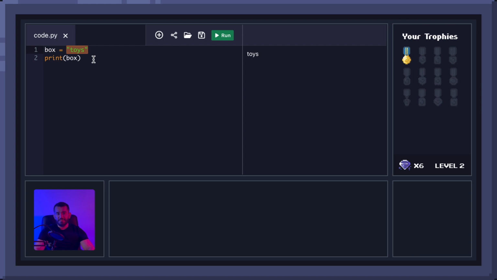And then, on the second line, we wrote the print function and passed the name of our variable to this function, placing it into the function parentheses. Every time we create a variable and pass its name to the print function, the function will print the value of the variable to the screen, as in our example.